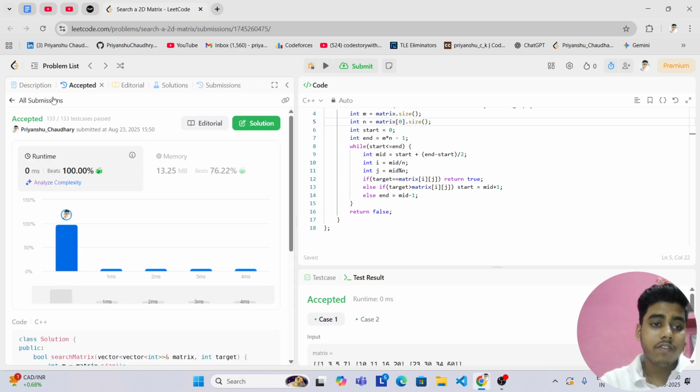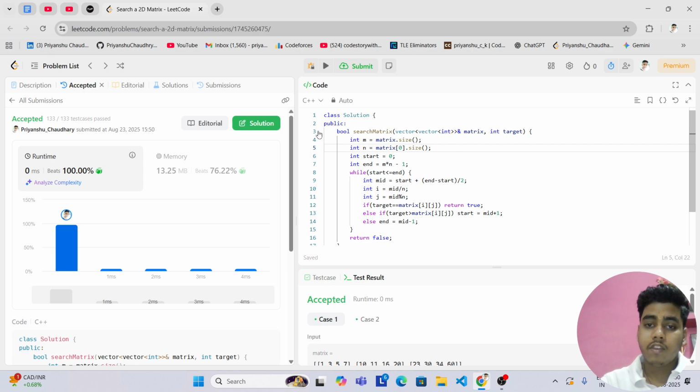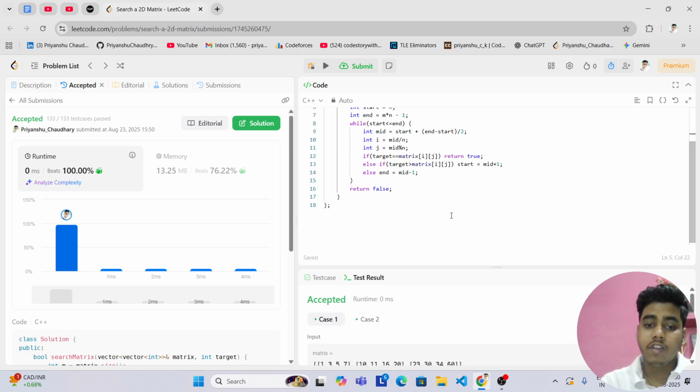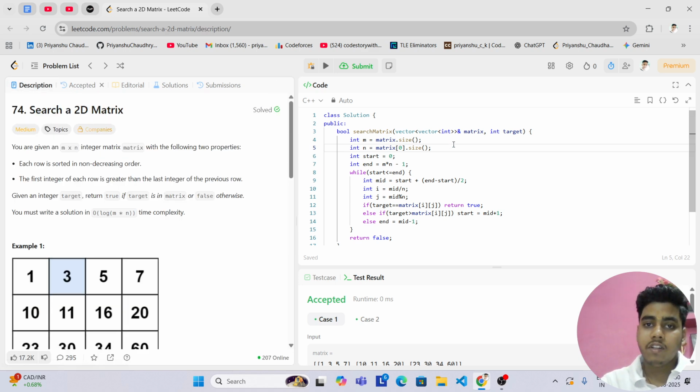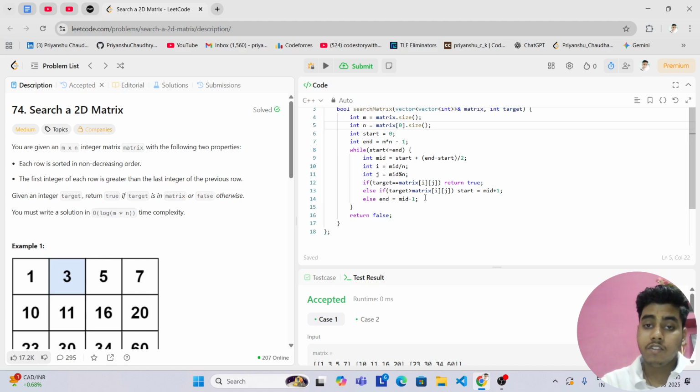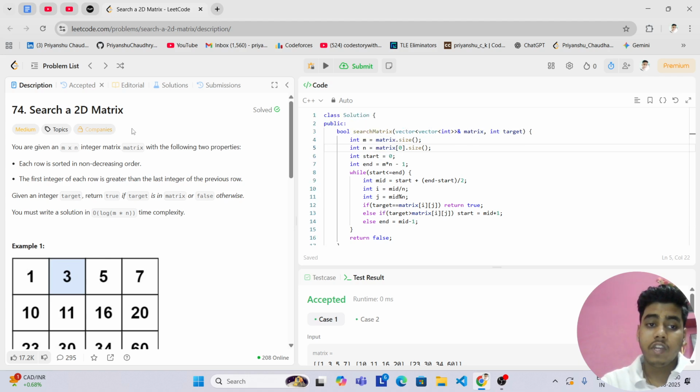So yes, we have solved this problem successfully. We have just used a simple binary search, but on a 2D matrix. So we have learned how we can apply binary search on a 2D matrix.